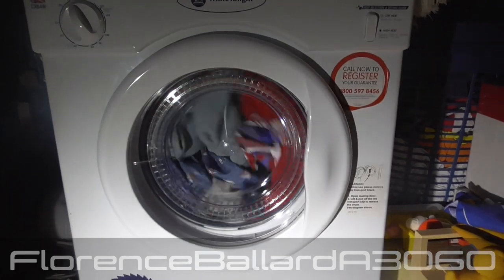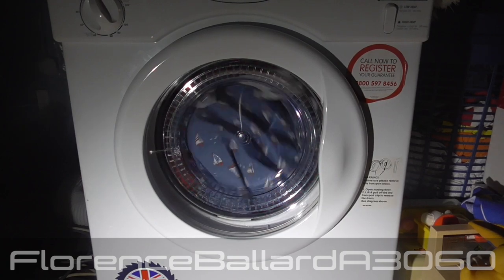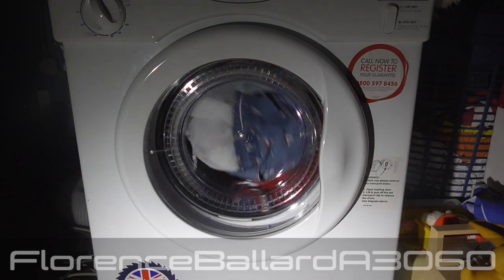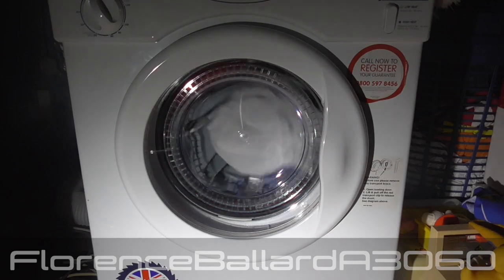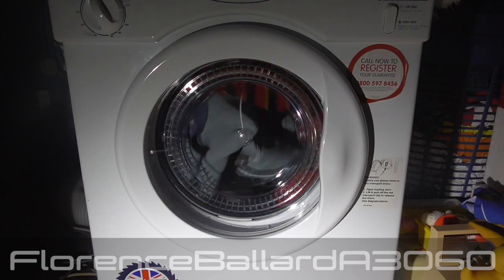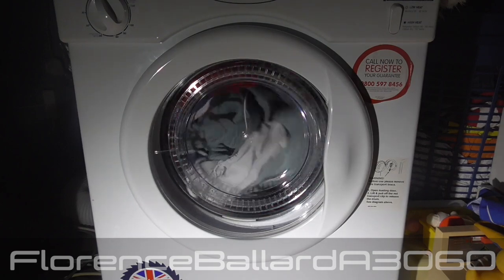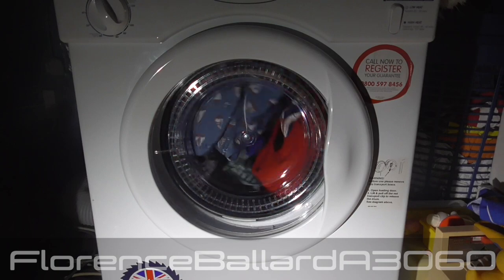Alright, so we're on the cool down now, and you probably can see that the load in there is definitely looking a lot drier. So I'll say that this dryer is a hell of a lot more energy efficient than the other one, meaning I only use 1.4 kilowatts when I want to get this one going. It's a great thing. I'm saving more electricity, especially in these months when I'm using my electric blanket still because it's cold at night. But once I stop using that, then, you know, things will be a little bit different after that. But I mean, it's great. I'll have nice soft towels, be able to see them going round and round. It's quieter. So probably could actually get where we're using this a little bit later on at night.